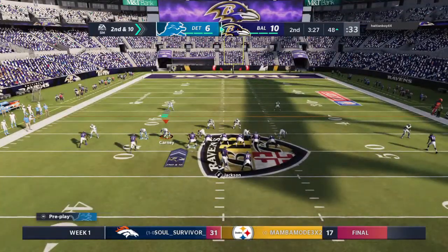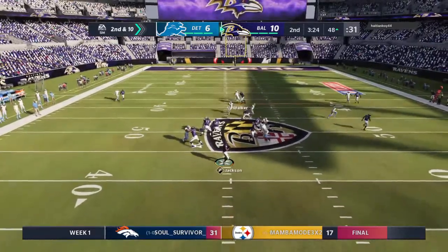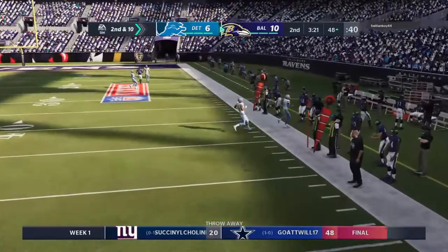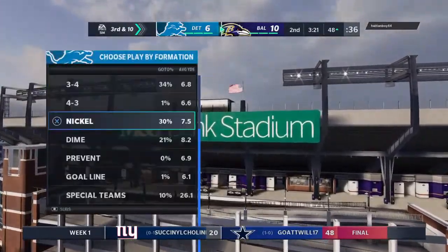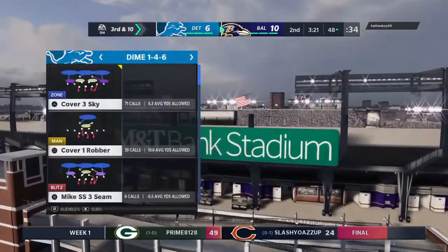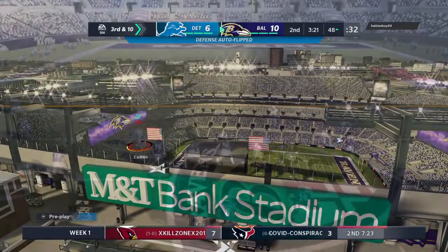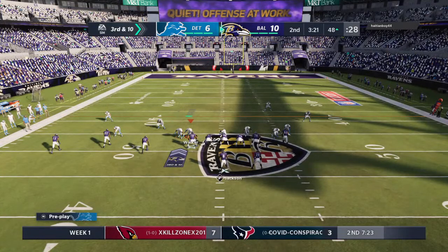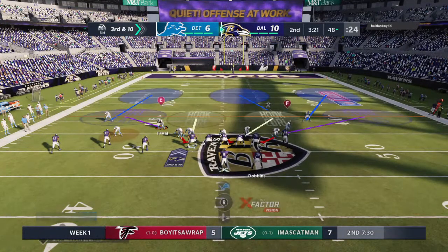So after the incompletion on 1st, now 2nd and 10. To throw again, Jackson. Escaping the pressure right. That is incomplete. Well, I like that right there. Not only was it the right play, throwing it away like that, frankly, I think it was the only play. Yeah, got outside of the pocket, realized he had nothing, just chucked it free. Yeah, live to fight another down, right? Now they face a 3rd and 10 after back-to-back incompletions.